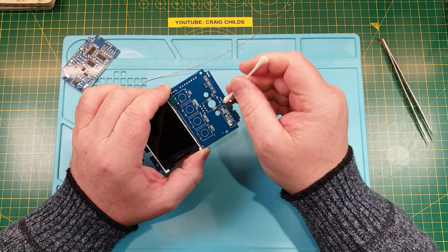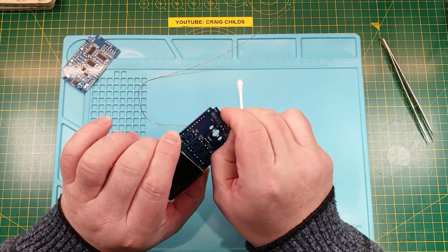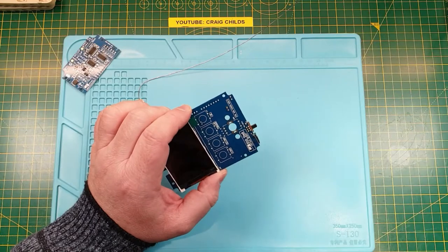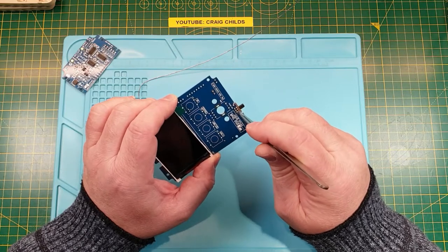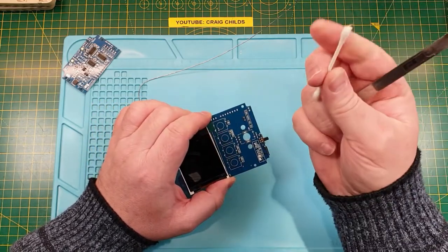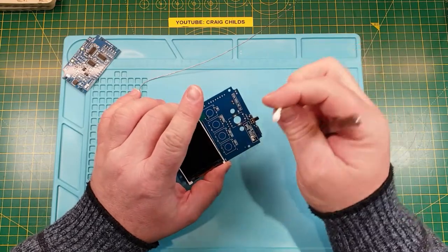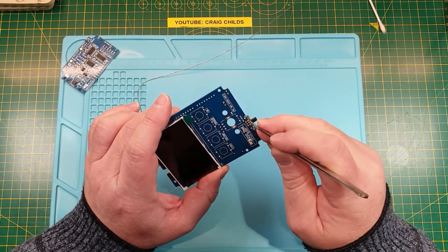Now, to clean these off, I'm using some cotton buds, and they're quite old cotton buds, so they're plastic. They've got a plastic core. You don't really get these anymore because they're really bad for the environment, especially if people flush them down the toilet. They end up in the water and they end up everywhere. The advantage of using those for electronics is that the IPA, the isopropyl alcohol, sits in the middle, so you get a little store of it inside, and it'll keep wetting for a while, but you don't get that anymore. The new paper ones simply don't do the same.